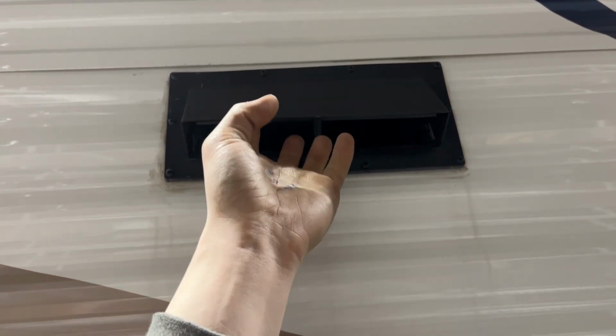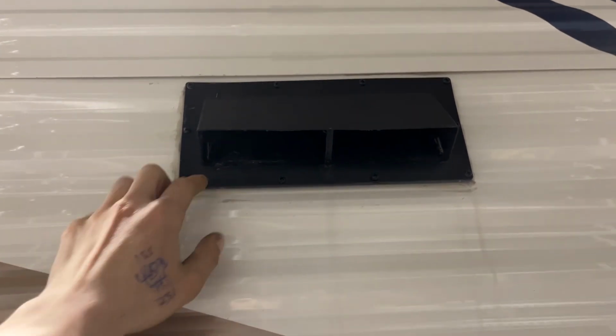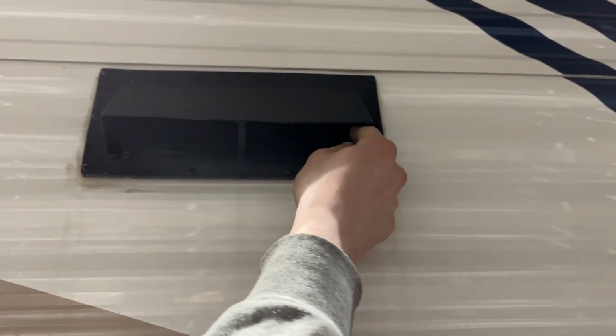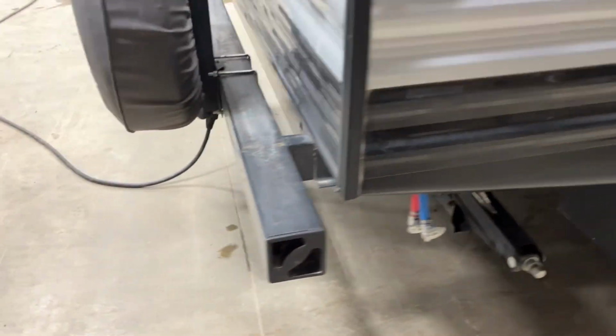So of course, propane stove is putting off fumes whenever you're using it, so you just want to make sure your fan inside is turned on with that flap opened up so that it's allowing those fumes outside. There are these little wings on either side that just kind of flip up and prevent it from opening up, to prevent any dust from kicking up in there during travel. This back door is just into your back bedroom, so we're not going to use that today, but you do have the same T-latch on it there to hold it open.